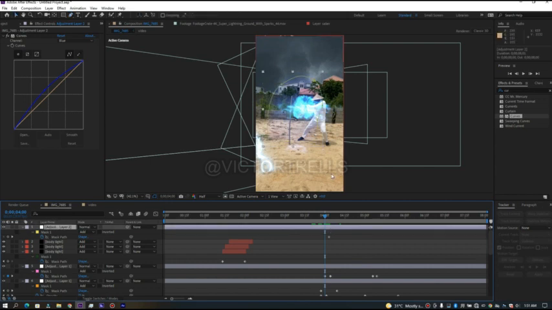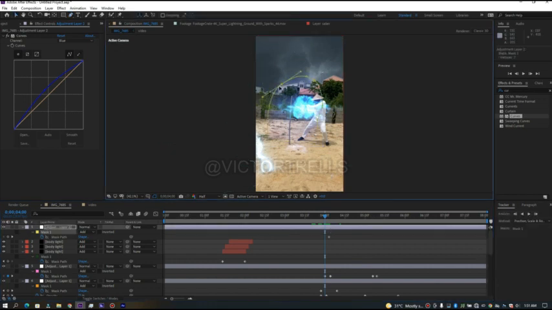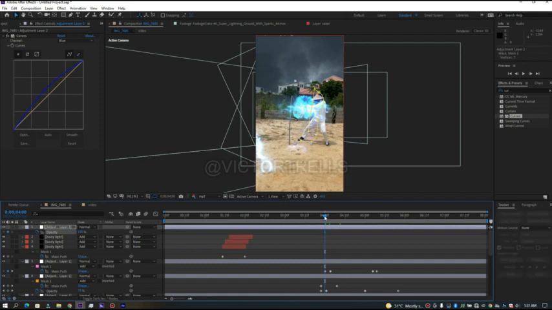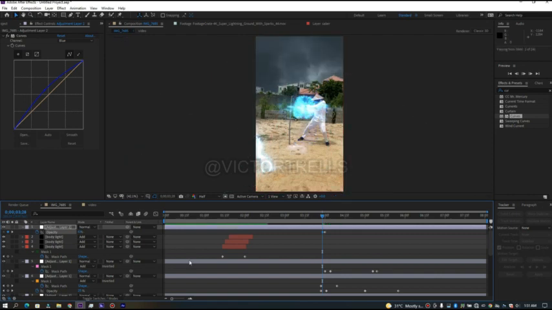I have to select the edge of this mask and take it closer to this point, to make everything look really small. Let's make this smaller too. Press T on your keyboard, make this 100, then take it back a little bit to the beginning where it started from, and reduce this down to 0. If you play this one, you get something like this.